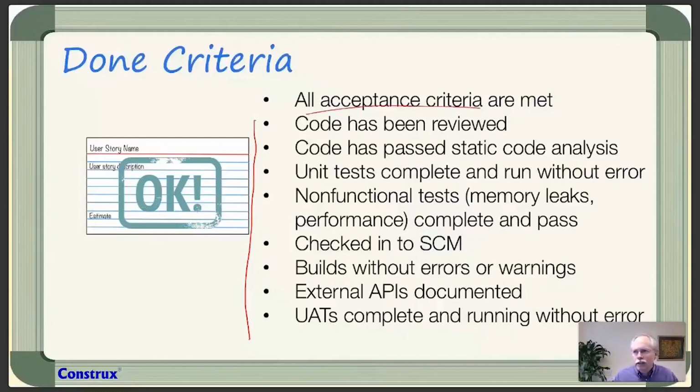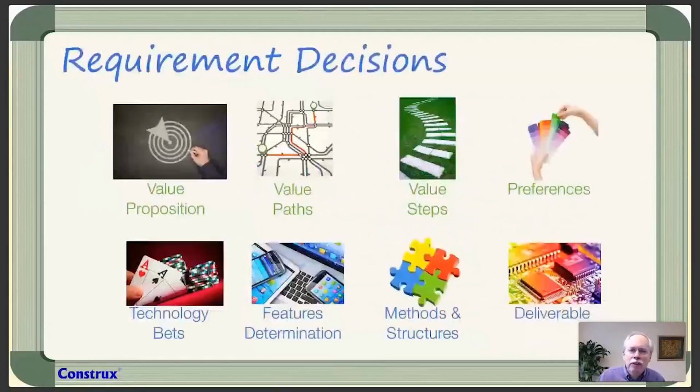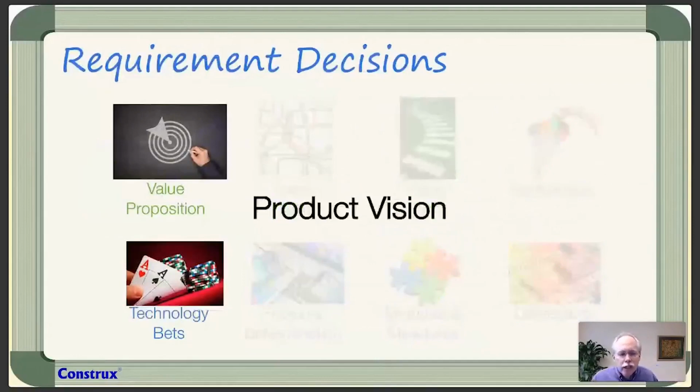So let's start trying to wrap this up a little bit here so we have lots of time for questions and comments. So how does this actually look? Again, how does the top-bottom actually work? I'm going to use my little map here to help guide about where I think we're talking about when we talk about requirements decisions, from the very top decisions to the bottom decisions. The top decisions are in the product vision. Requirements decisions in the green, the technology bets in the blue. For those that are colorblind, top requirements, bottom design.